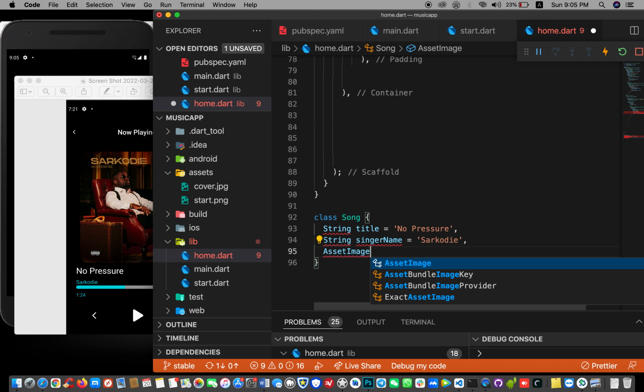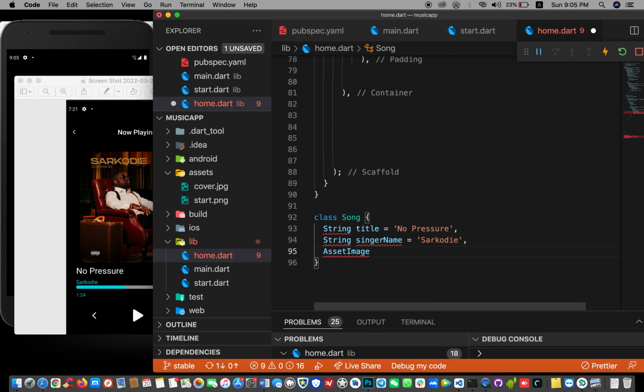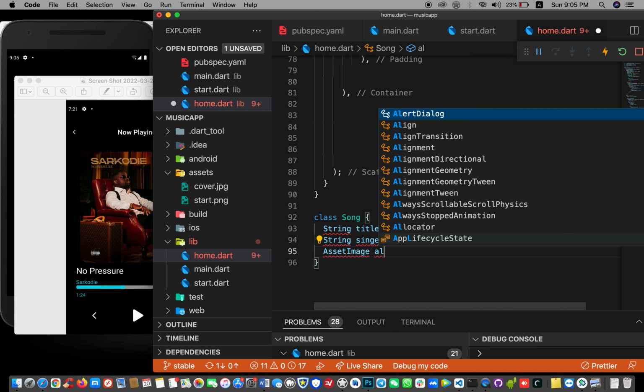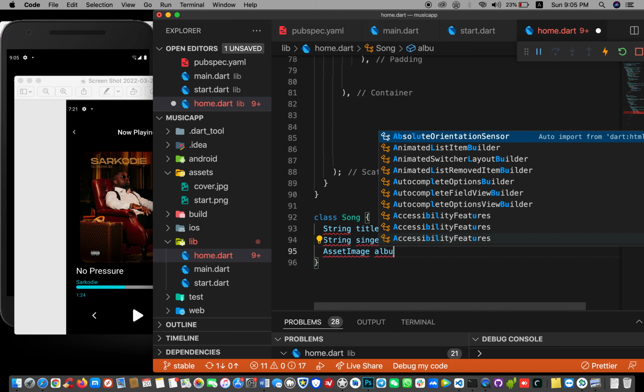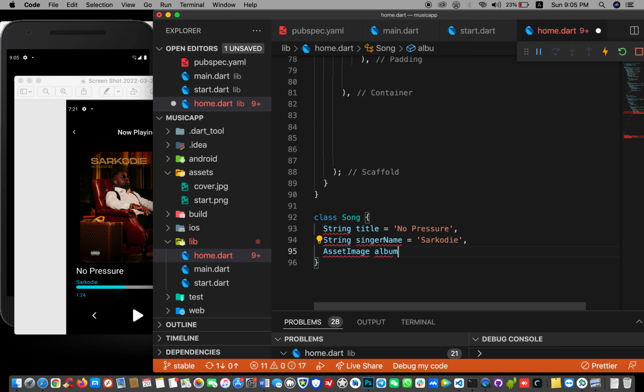The image of the album. This can be a network image or whatever. But for the sake of this design, we want to use the internal assets, and you can always change this at any time and it should work very fine. You can use the network, you can use the API image or whatsoever, and it should work very fine.